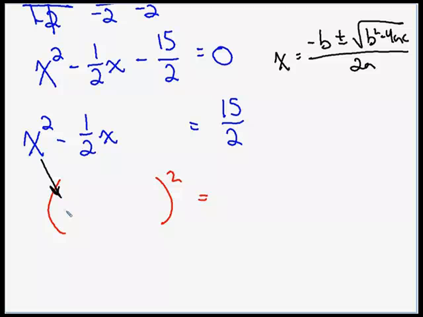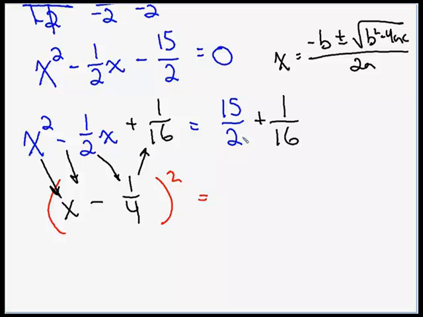So we bring down the x, we bring down the sign, and we want to chop this fraction in half and bring it down. We either chop the numerator in half or double the denominator. And since our numerator is already a 1, we'd chop that in half to another fraction or a 0.5. Let's just double the denominator, 1/4. So to figure out what we add to both sides, we square that. 1/4 squared is 1/16. So we're going to add 1/16 to both sides.